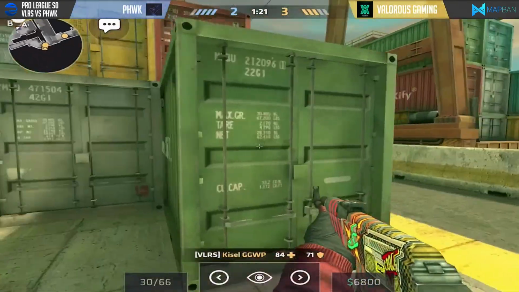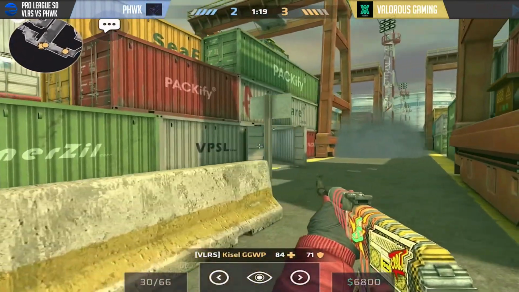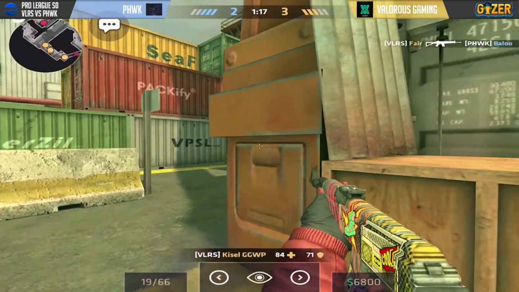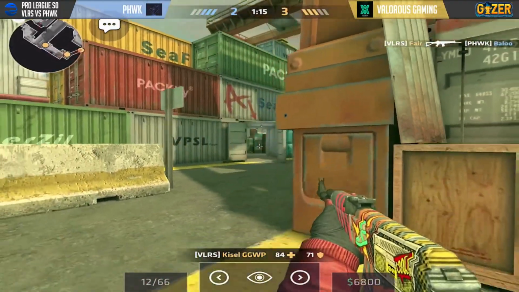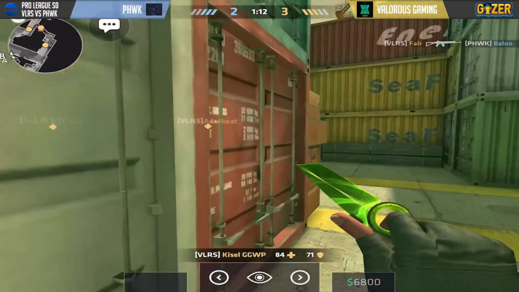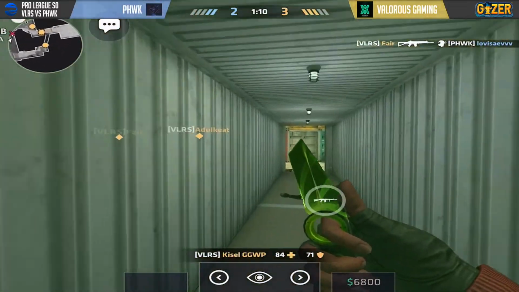Kaisel also starting to make his move back here. And it looks like they're going to go for a rotation. They've lost more players than they would like to, of course, but Fair matching it up, taking on Balu, and it's going to bring them to a 3 versus 3. They might get shot here from A-Long, but it looks like Kaisel just going away in time.